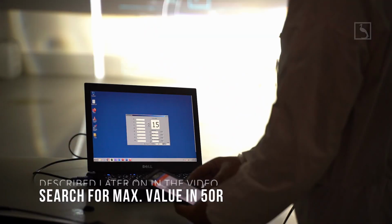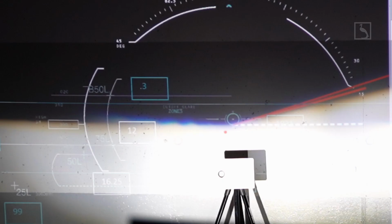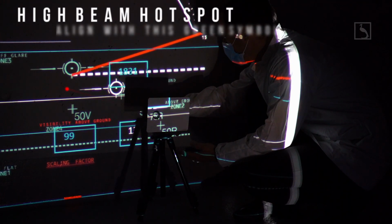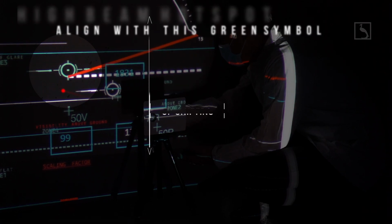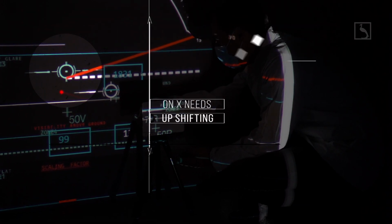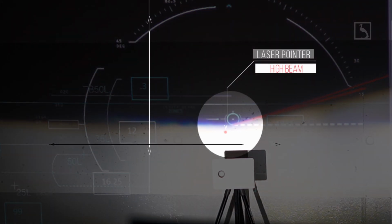Step 11. Using the method presented later on in this video with the software tool, the same used for LED checking on the vehicle, determine the elevation position of your halogen spot in relation with the LED hot spot. By the same method, you will observe and be able to decide what is the error of the high beam hotspot position, X or Y axis, linear offset or radial angle.